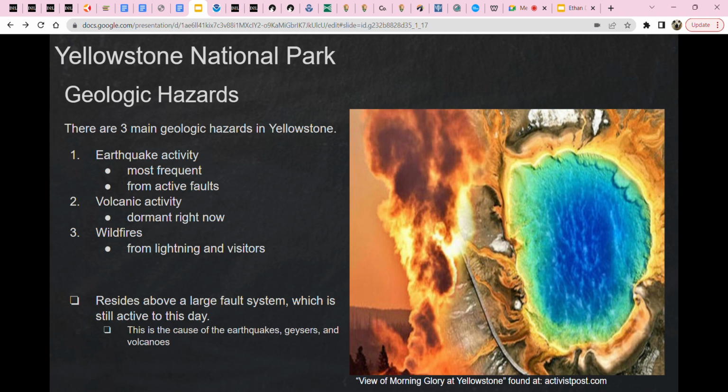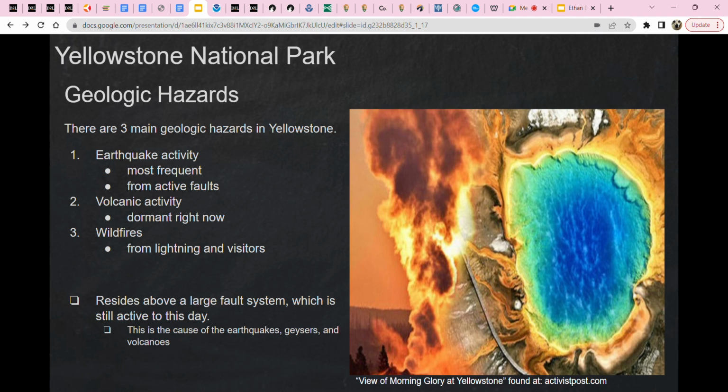Yellowstone National Park sits on top of a network of fault lines, which explains the reason why it's so seismically active. This is also why geysers and volcanoes are within the park. Volcanoes can alter geologic settings and cause organic life to die. The supervolcano in Yellowstone is currently dormant, but could possibly erupt in the distant future.